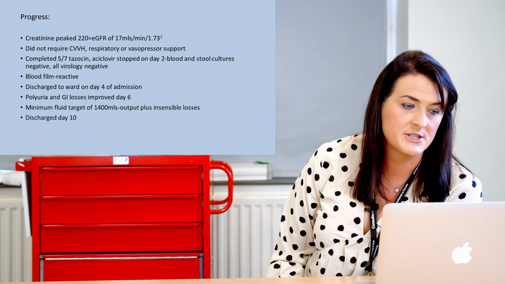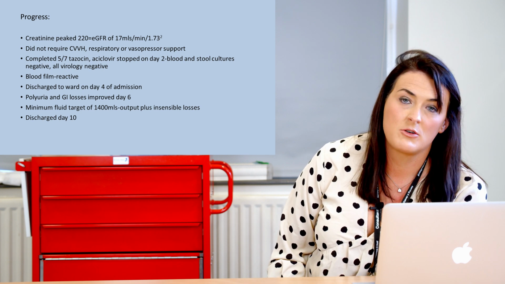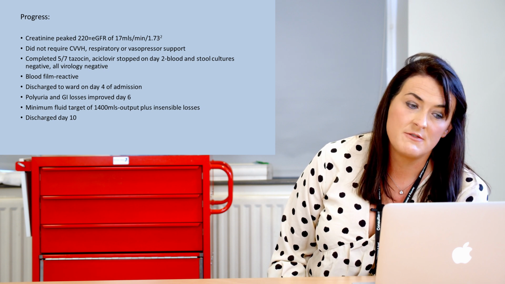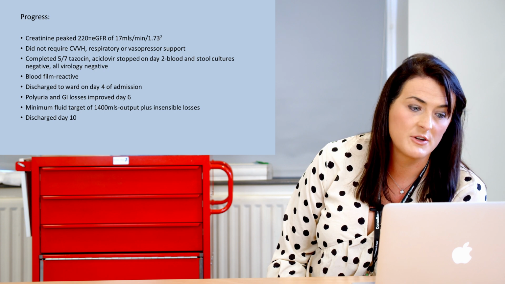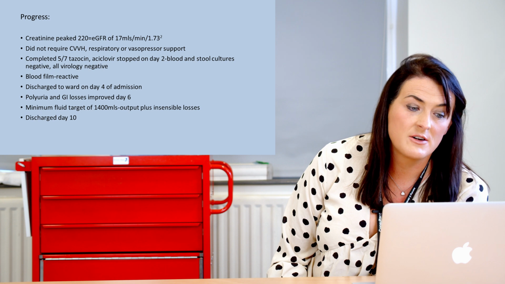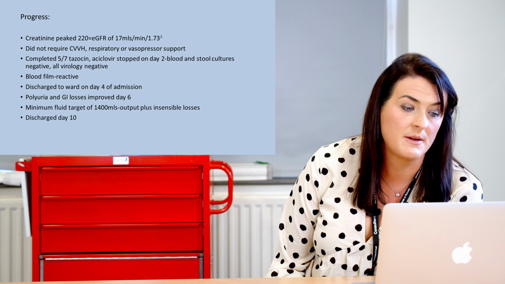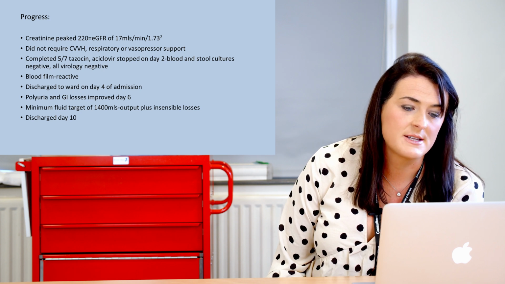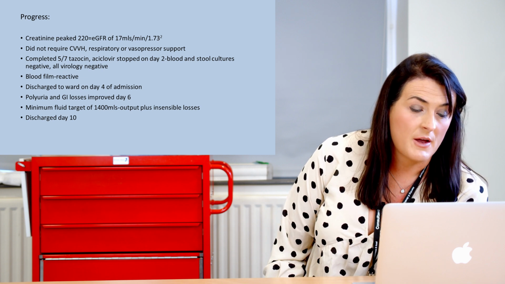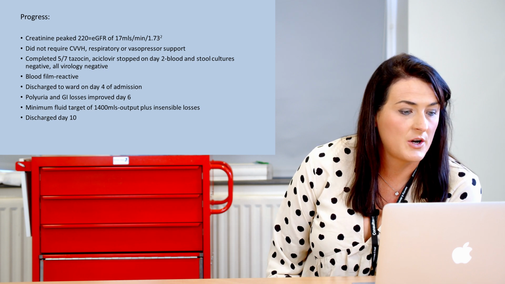So, progress for our child: her creatinine peaked at 220. She did not require inotropic support. She did not need filtered and she did not need ventilated, and that was because of careful fluid management from the outset. She completed 5 days of tazocin. Her acyclovir was stopped on day 2. All of her cultures were negative, including her virology. So again, thinking back to that acyclovir, was it needed? Her blood film at the time showed low neutrophils. It was all reactive and felt very much to be related to her concurrent illness.